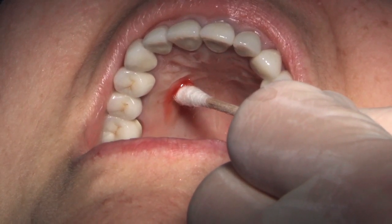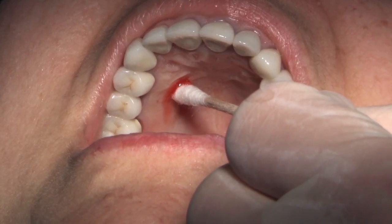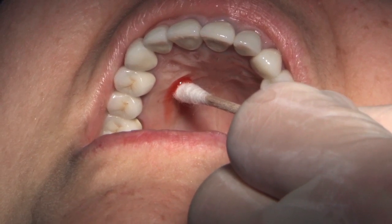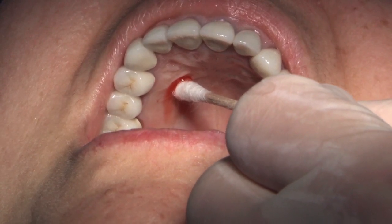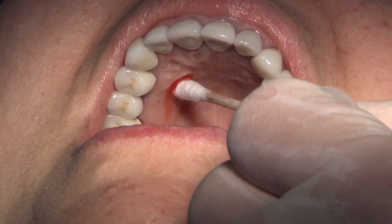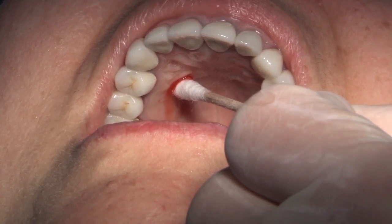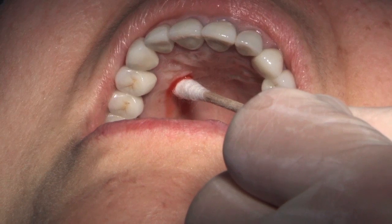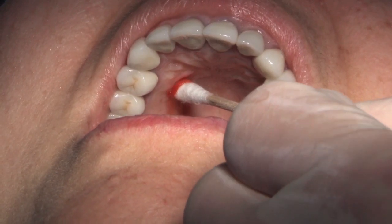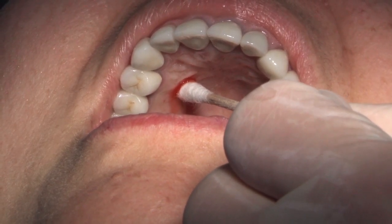With the pre-puncture technique, you hover the bevel right at the tissue and use a sterile cotton swab to compress the lumen right at the bevel against the tissue, getting that first drop to enter right on the tissue. Rather than having topical applied previously, you're actually depositing the drug itself from the very initial penetration through the tissue. It takes using two hands together — some people are comfortable with that, others aren't.